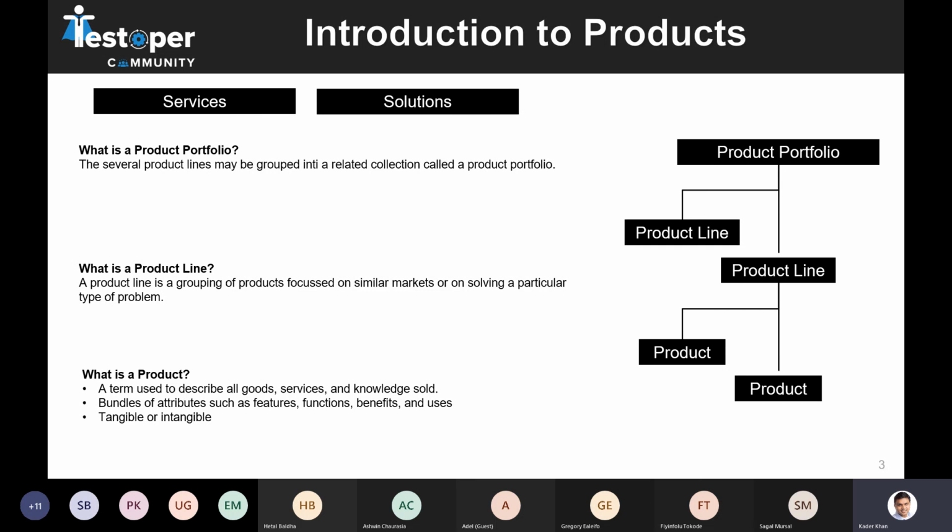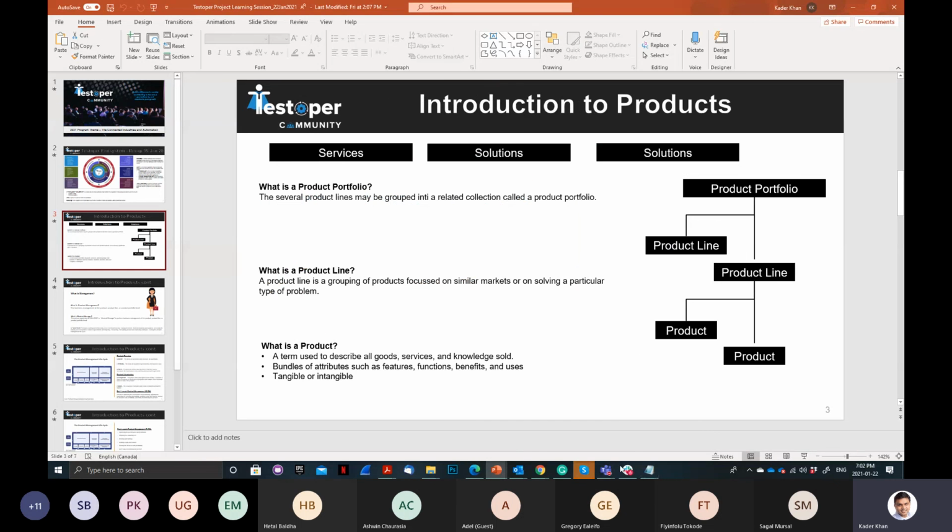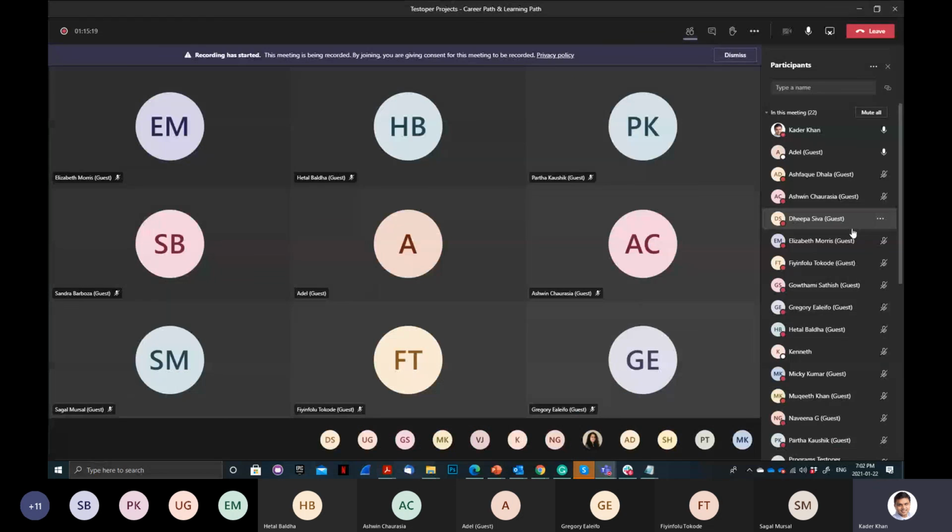The action point for today is twofold, right? The first is for those who joined newly: please join the WhatsApp group link, let us know your email addresses, and get yourself onboarded into Microsoft Teams. Then the next thing is for those who attended this second knowledge session: I want you to think about anything to do with product, any terms to do with product, write it down, and come back and share with our team in our next 30-minute session. Say, 'Hey, I learned this new term that is related to the product.' Okay, so these are the two actions that I wanted to give you.